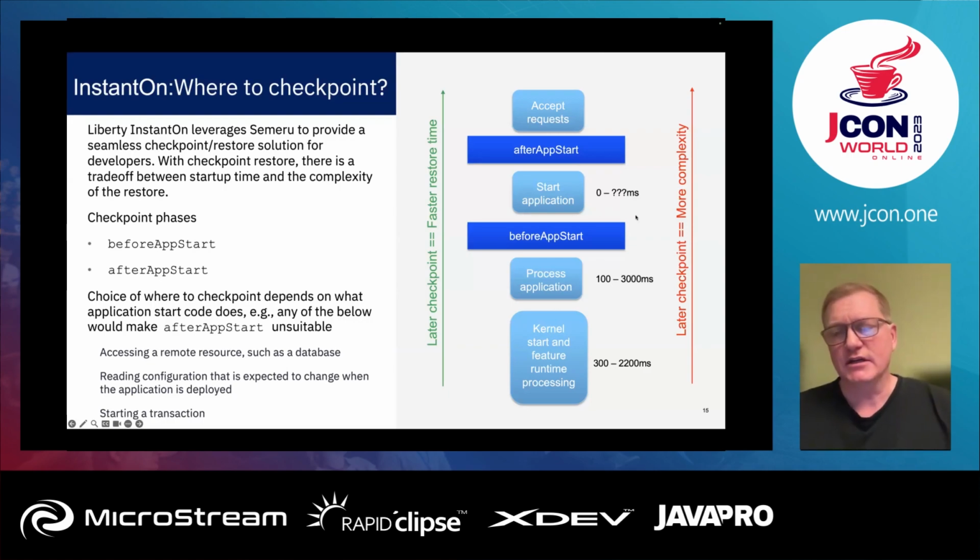On the other hand, there may be some more resources that I have to deal with if the application is allocating resources that need some of these compensations in the restore environment. Then the hooks need to be registered for those things appropriately. There are cases where the application may use a resource that Liberty or Semeru is not really aware of, and therefore the hooks might not get created, and the application might have to do work. So the risk of that happening is obviously higher the further up you go. But you always have this safe checkpoint level. If you have to, you can always go back to before app start, and things will just work.